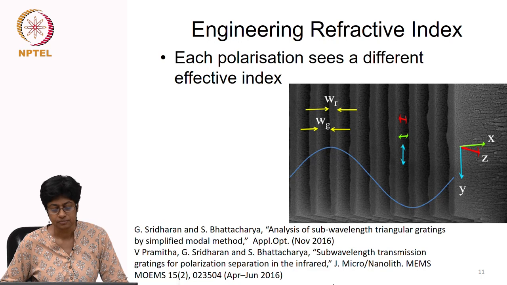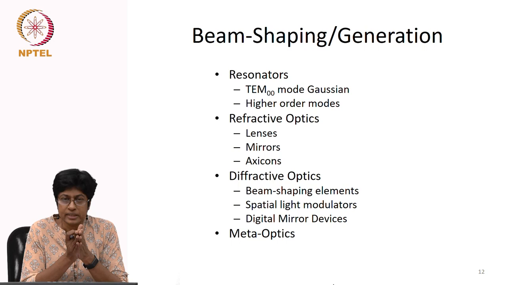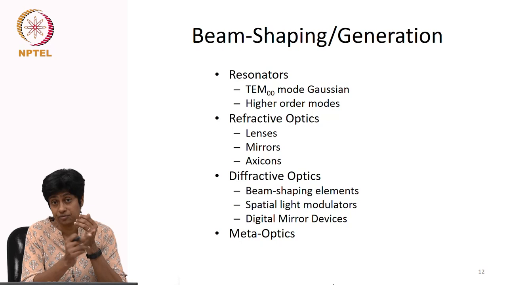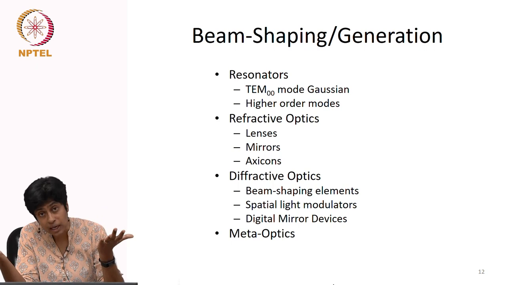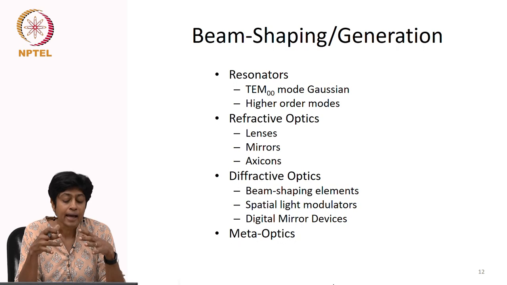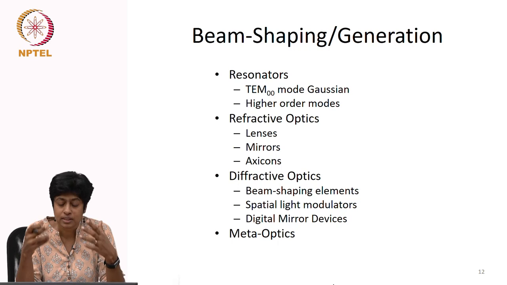So, we started out by defining what diffraction is. We said for an optical engineer, diffraction can be a problem because it spreads out the spot or it makes a beam that's traveling through space grow larger. But we can also use it. And if we look at all the beam shaping techniques available to us, you have seen that refractive optics is what we have spent most of this course talking about.